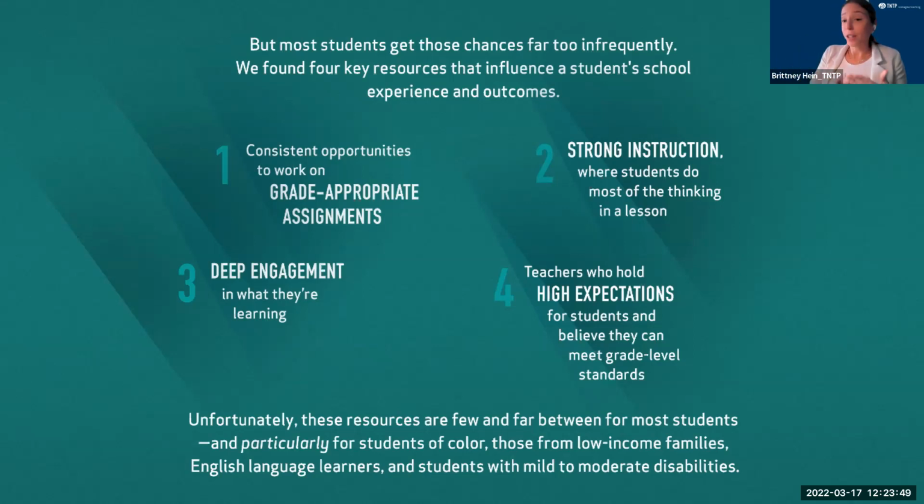Are students, number 3, deeply engaged in what they're learning? Do they want to learn what's put in front of them by teachers? And then 4, are teachers who are holding high expectations. We found that teachers who hold high expectations for students believe that their students can complete grade level assignments, and so they put that grade level work in front of students.